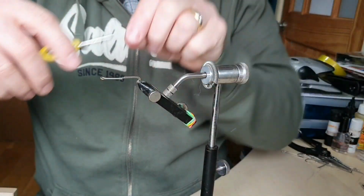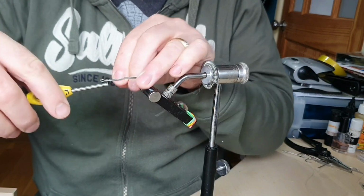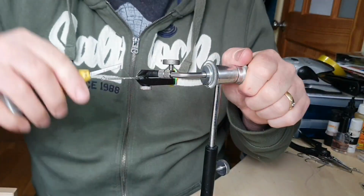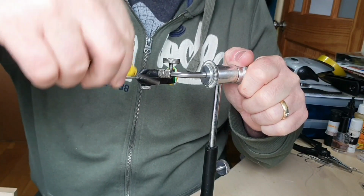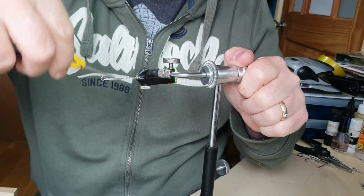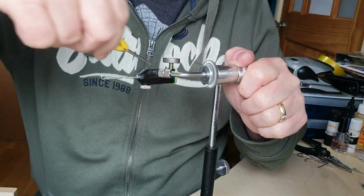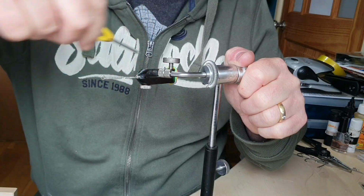First off, we're going to take the monofilament, fill the shank. It's really important we get down to the bottom of the eye here and just close the eye slightly. That'll stop the split ring from moving around too much and fouling with the materials.